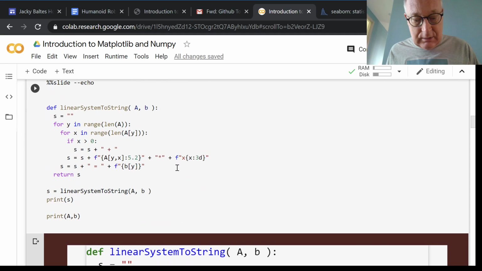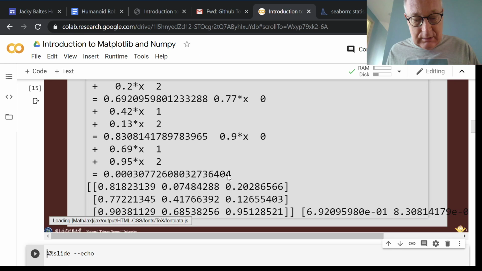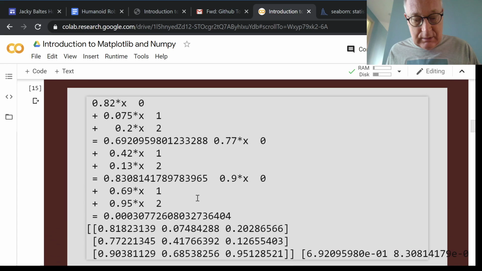So I missed the new line character. Try that again.